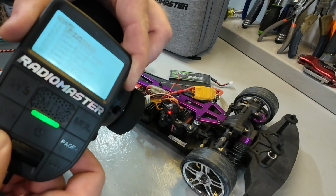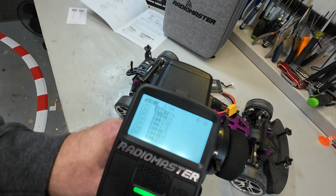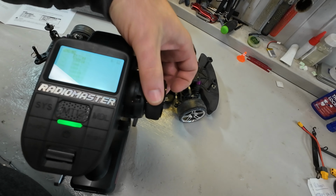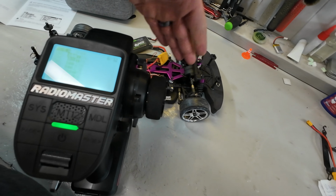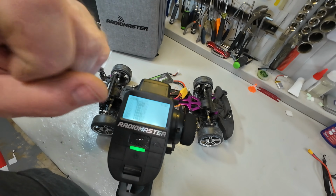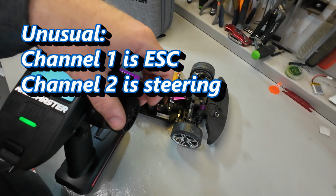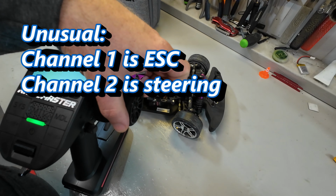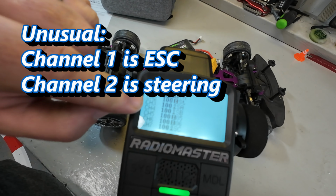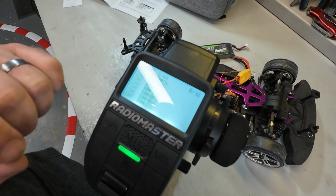Works really, really easy. Now everything works. Now, maybe I've just not had enough coffee today, but I did notice something as I was plugging everything in: in order to get steering to work, I had to put steering into channel 2. Usually it's 1 for turn, 2 for burn, right? Normally steering is channel 1, but they actually have it set up, just so you know, as a baseline, with steering on channel 2. That may get you confused. And then they have throttle as channel 1.